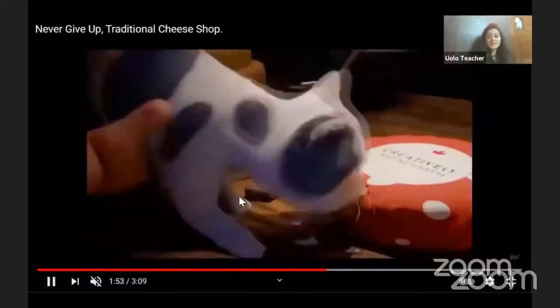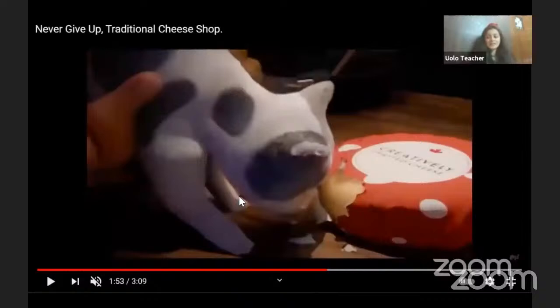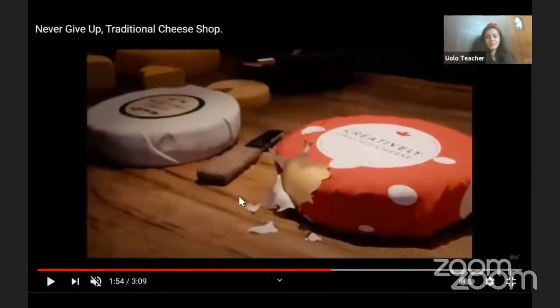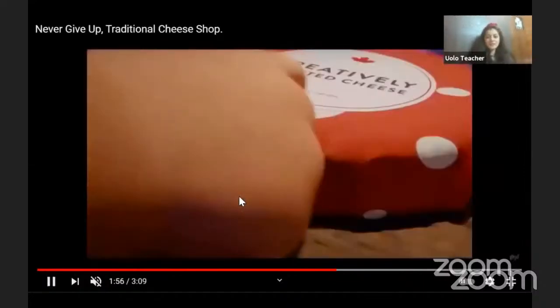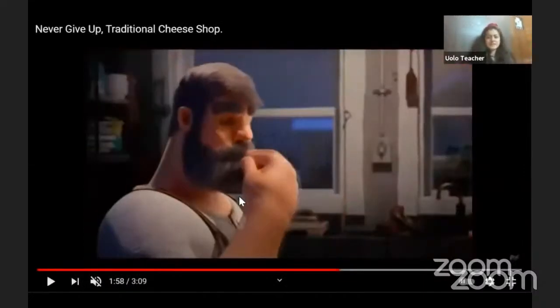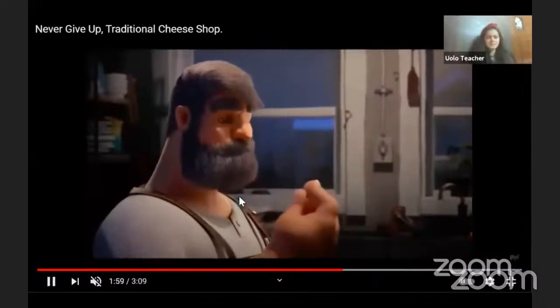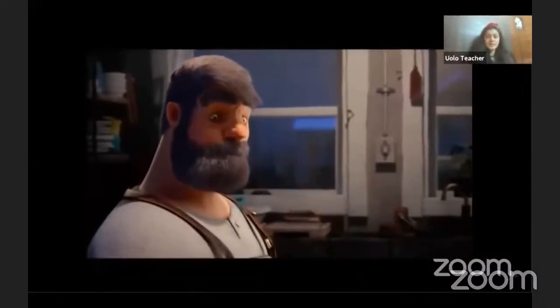And here you can see his pet, the cat, is ready to eat up the cheese. Okay? The cat has almost nibbled up the wrapping paper and was about to eat up the cheese, but the father stops the cat and he tastes the cheese himself. He wants to see, okay, what is this cheese this time? My daughter has made it. Let me see. Hmm. And he was amazed.